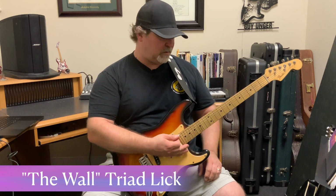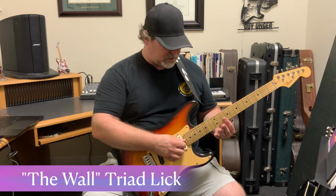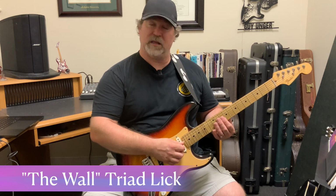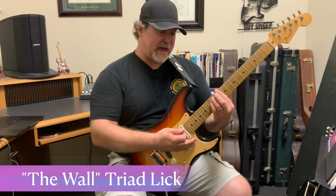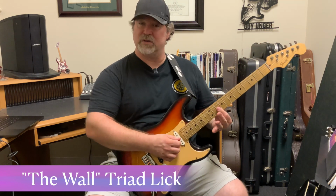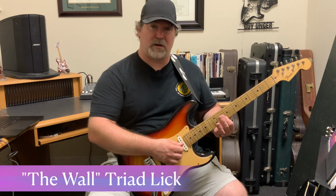So we have that kind of groove going on. He starts on a D minor triad, which is on the 10th fret 1st string, 10th fret 2nd string, and then 10th fret 3rd string. You can look at it as coming from a D minor bar chord. It's just the top 3 strings. Actually, all of this lick is just triads on the top 3 strings.